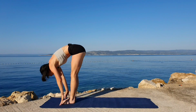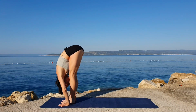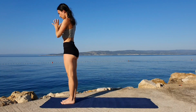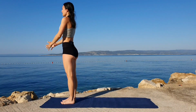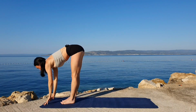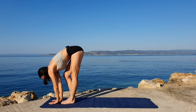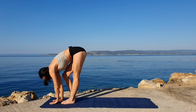Exhale, deeply forward fold. Inhale, halfway lift. Exhale, deeply fold. Inhale, roll your body up. And exhale, palms to your heart center. Inhale, reach your arms up, and exhale, let's move into deeply forward fold. Inhale, halfway lift. Your palms in front of your feet, and alternately bend your knees.